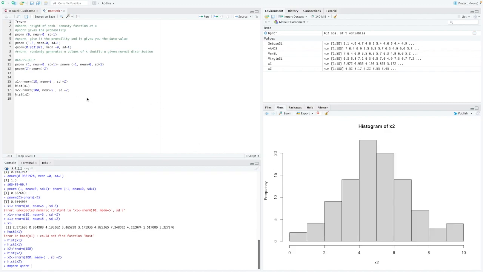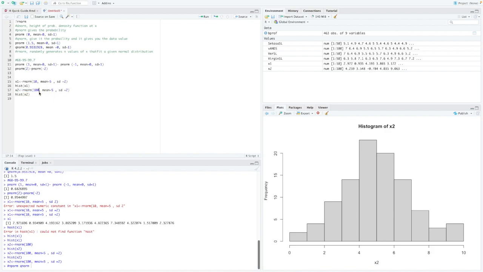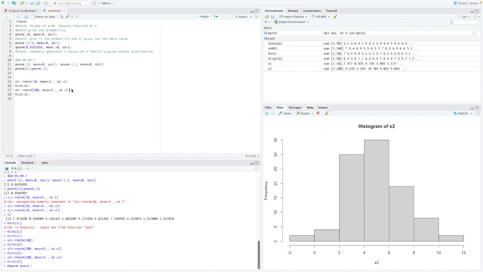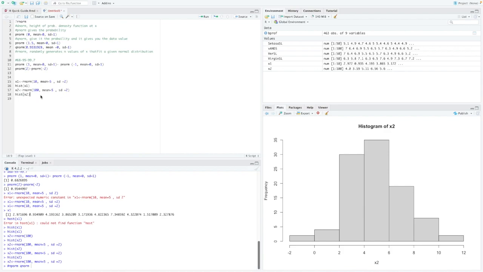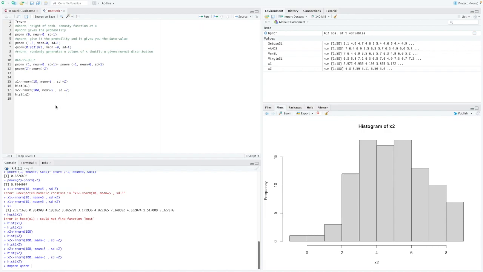So every time I run this code right here where I define x2, you can expect the data set to change, so my histogram's going to change. See there? Do it a couple more times. Oh wow, that's a weird one. Let's keep that one. Again, still not perfectly normal. I want a bigger data set.